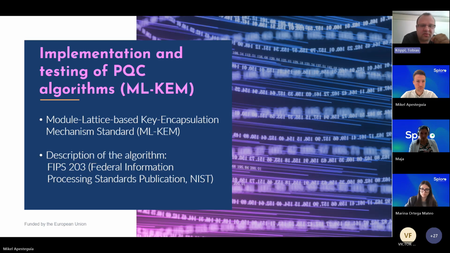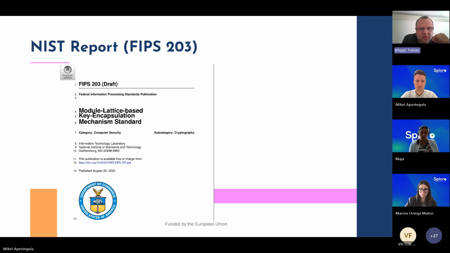But in terms of PQC-React, we of course do not focus on RSA and Shor, but we want to investigate further crypto systems like ML-KEM, which is described next slide in this NIST report you probably know, which is released. This is not the latest version, so last August in 2024, a new version was released, and we want to investigate this crypto system, how safe it is in terms of quantum attacks. Okay, next slide.